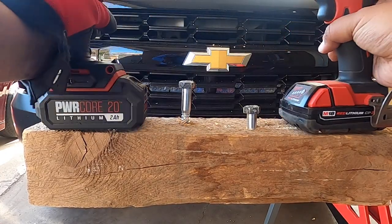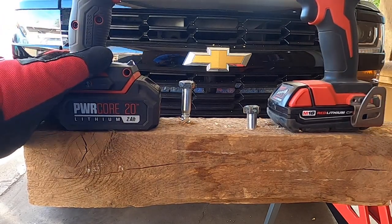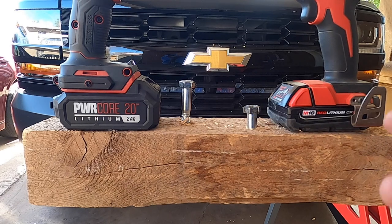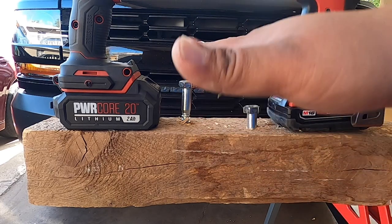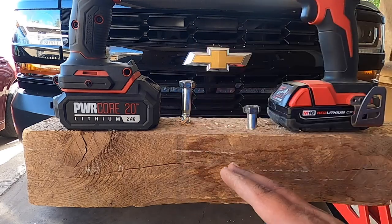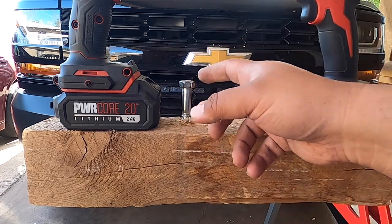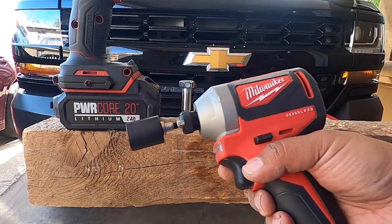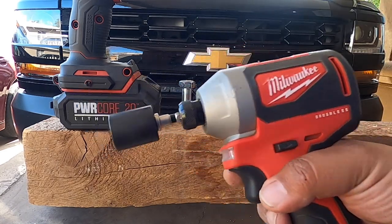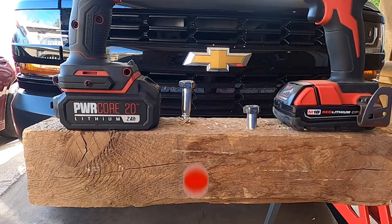All right, clearly we have a winner. It seems like the Milwaukee was having, maybe it went through a knot or something, that it twisted the bolts sideways, and this one was normal. So the winner is Milwaukee out of this test. I think it's a fair test. You got two amp hour batteries.